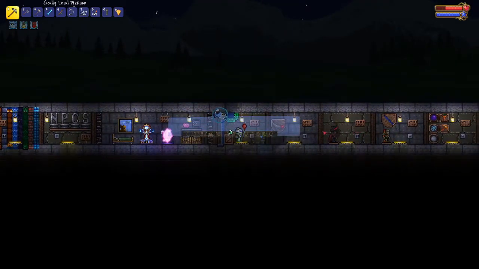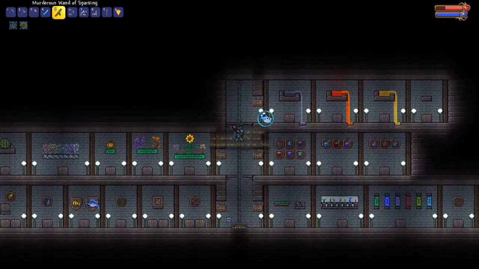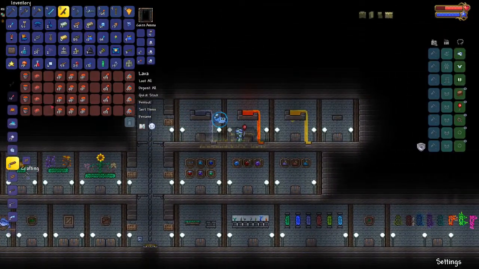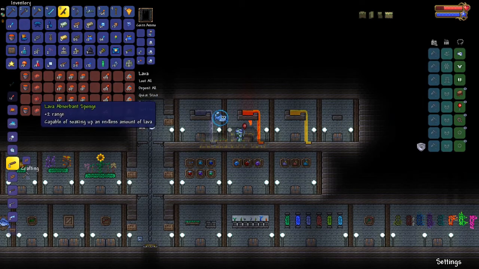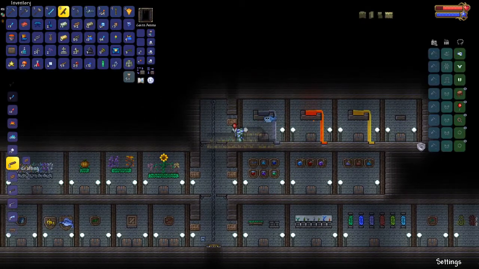Why are you here? Why are you here? No, go away. Go away. I need lava. Okay, let's get bottomless bucket of lava. Lava absorption thing.